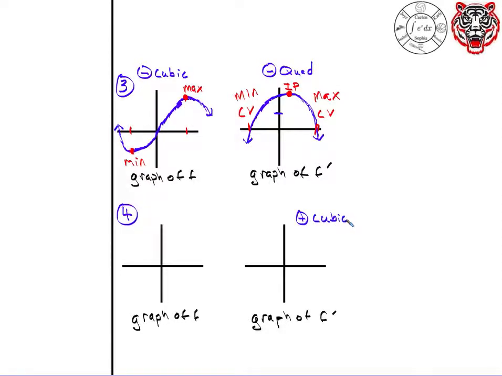Cubic. And you might be thinking, oh, Mr. Sandell, that was a negative cubic, so just switch it. Instead of going valley, peak, do peak, valley. And I would say, yes, you are correct. So start with a peak and then end with the valley. So I'm going to just kind of sketch this out here. Start with a peak, come down here, end with a valley, and we have our positive cubic.